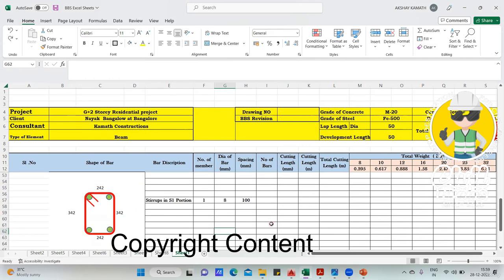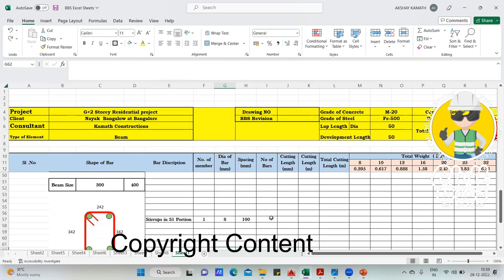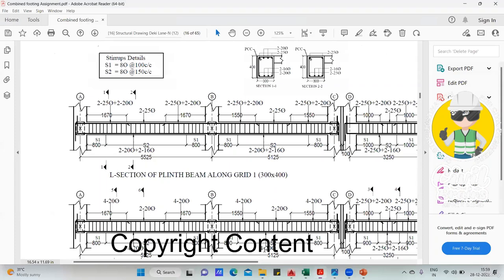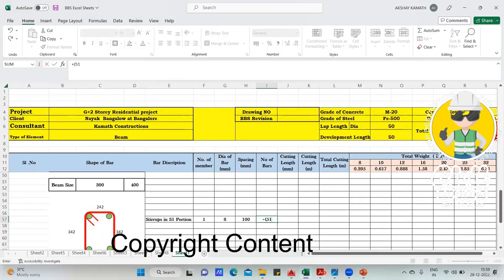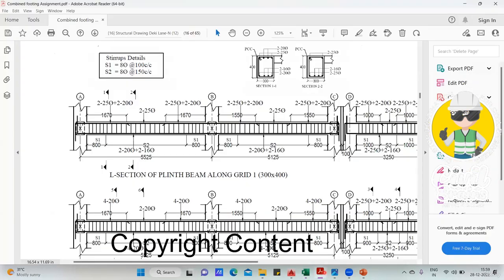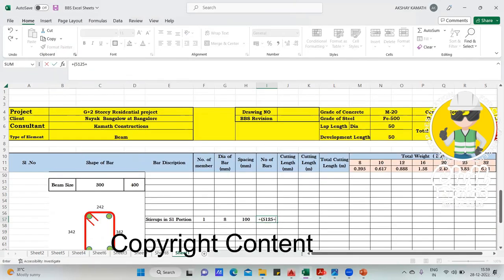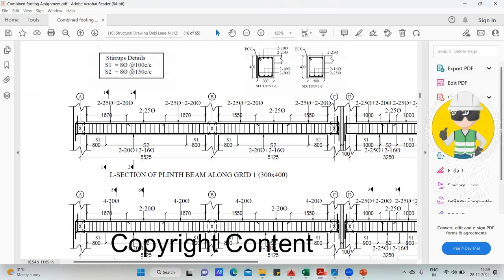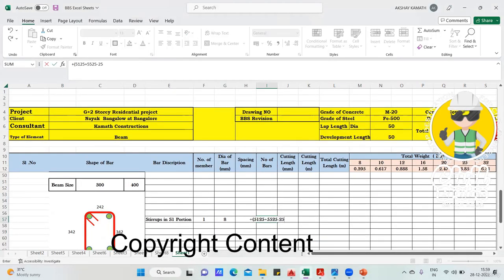So number of bar, we know how to find the number of bar. You have to apply that formula. What is that formula? Plus, open the bracket, go back to the drawing. So first I'm finding this one, no? It is 5525, 5125. So 5125 plus 5125 and 5525. See, when you get expert, you should directly do the calculation looking at here, like I'm doing. So initially you may find it difficult, but not an issue. It's very simple. 250 from the left side, 250 from the right side, and again minus 250 from the left side, minus 250 from the right side.